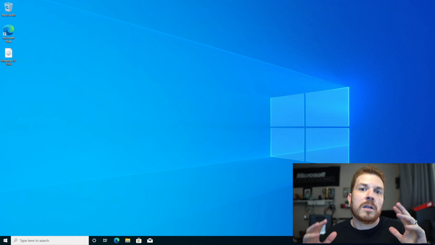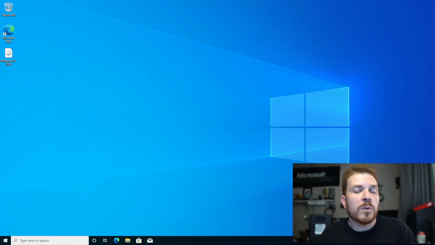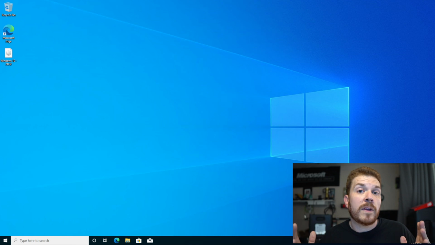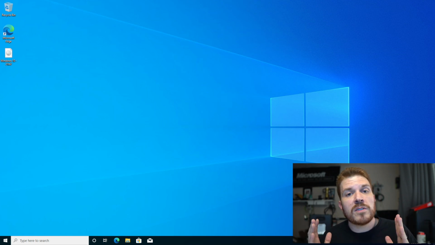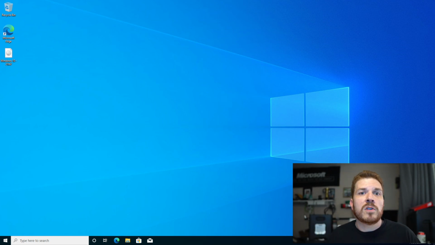All right, so I went ahead and just built a Windows 10 VM real quick in Hyper-V. I have a link that I'll leave somewhere on the screen on how to do that on Windows 11. If you have Windows Professional, then Hyper-V is built in for free. You just have to enable it. The process is also the same on Windows 10 as well. But let's go ahead and just jump back and show you how this works.